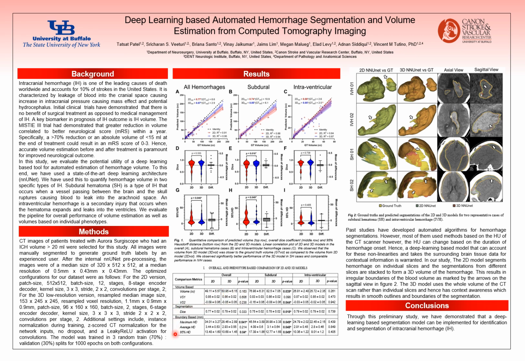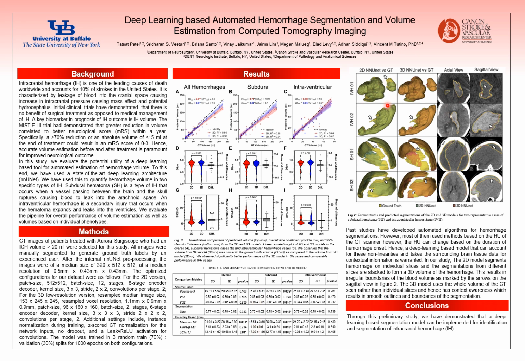However, when you separate them into subdural and intraventricular, you see that in subdural, the 3D outperforms the 2D, but the performances are very similar in the intraventricular hemorrhage cases. And these are all the p-values for the univariate analysis of all these features. And you can see that 3D is significantly better than the 2D model.